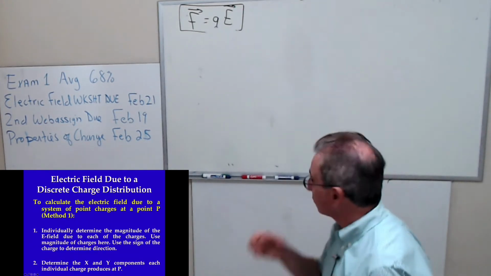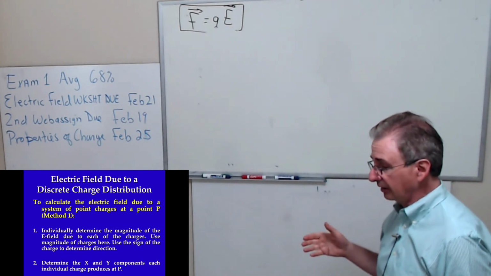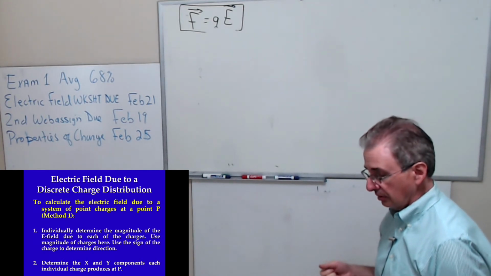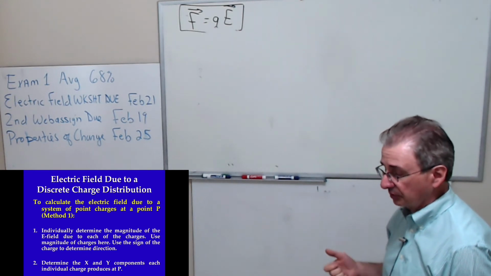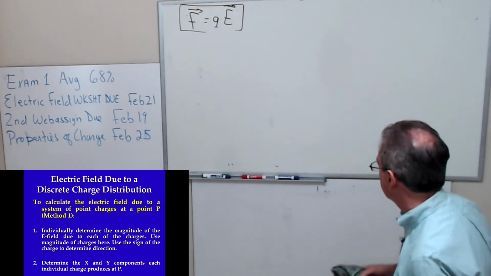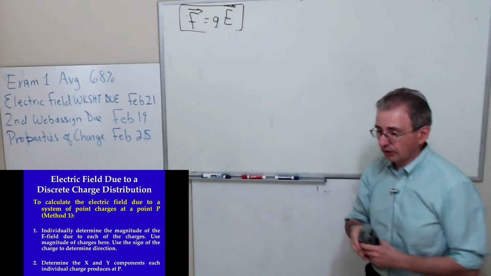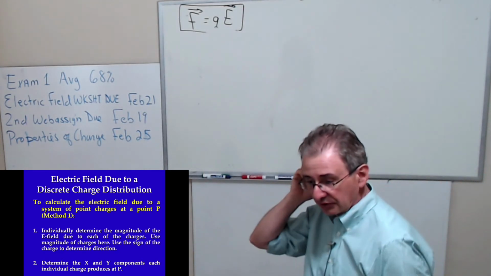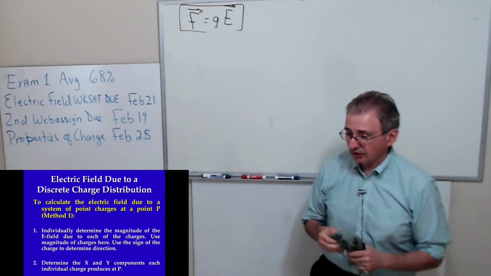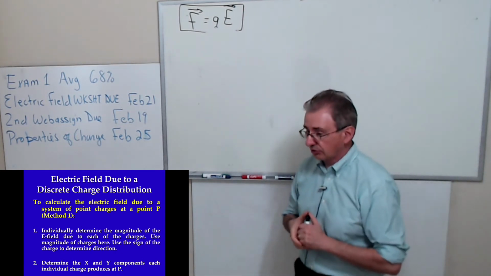So, what I want to do now is do a couple of examples where we calculate the electric field due to charge distributions. First one will be a discrete charge distribution, and then the second will be a continuous charge distribution. I also have a problem which I videoed, so I'm not going to do it in class. I'll show you the problem, and I videotaped it, so that we can catch up a little bit in terms of time. I'll have you watch the video. I still have to caption it. I'll send you the YouTube link to the video.